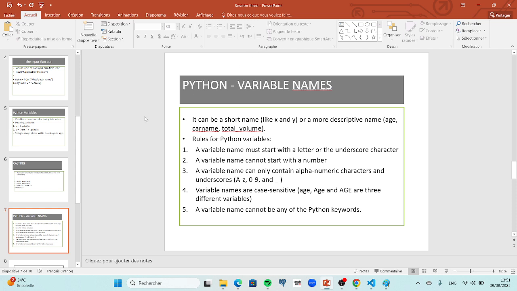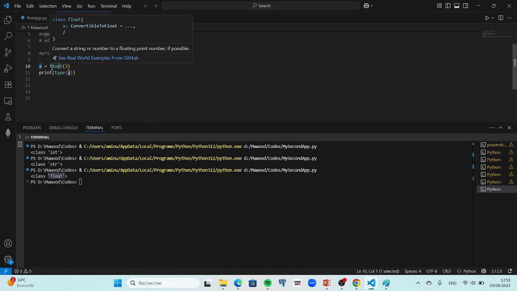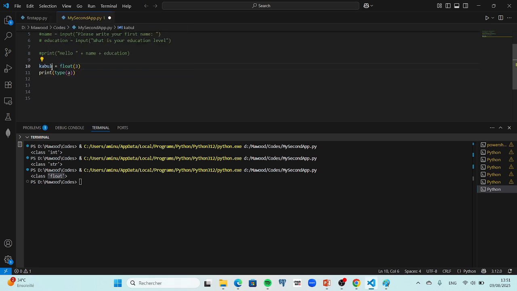Okay, variable names. How to choose the correct name for your variables. It can be a short name like x and y, a or b, or more descriptive names like age, username, total volume, something like that. Here you can write, for example, a, or for example, Kabul.